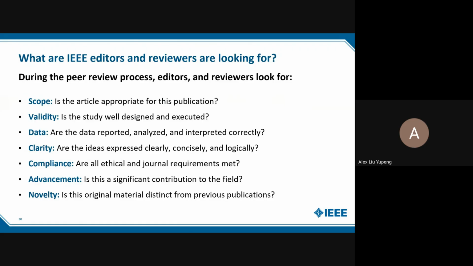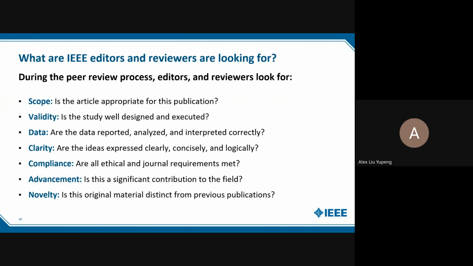Well, the way to know what kind of research the journal is looking for is very simple. Just find that particular journal and read the papers relevant to your subject that have already been accepted and published in the journal. It's as simple as that. Just read those papers. Those papers have passed the peer review.